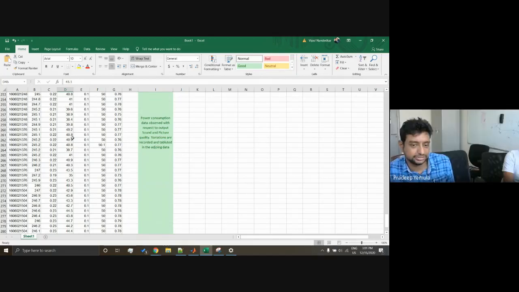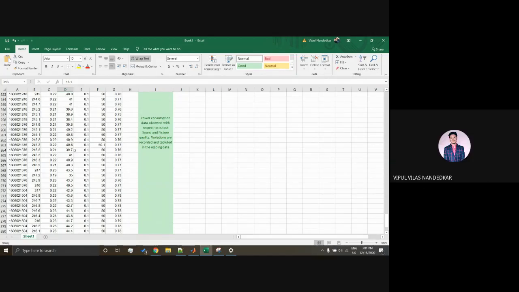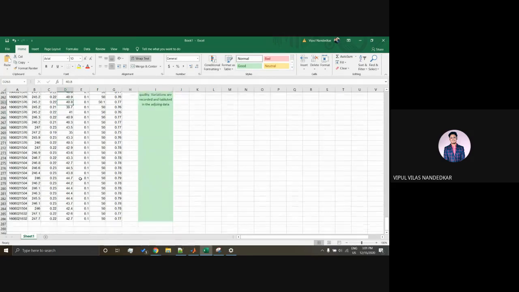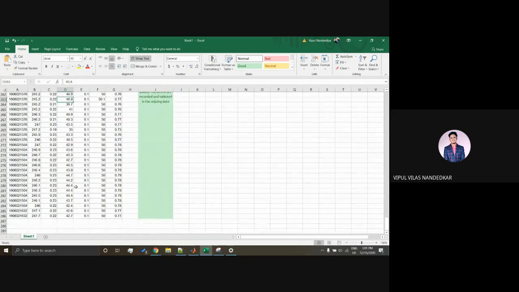When we vary the sound, if it is quite low, then power consumption will come lesser by 0.5 watts or something. So there is not much difference to observe, but there is a considerable difference in the power consumption there. For example, if we see here, 40.8 is there. Then I lowered the volume, so somewhat it came like this, sir. So this is how the difference is, sir.